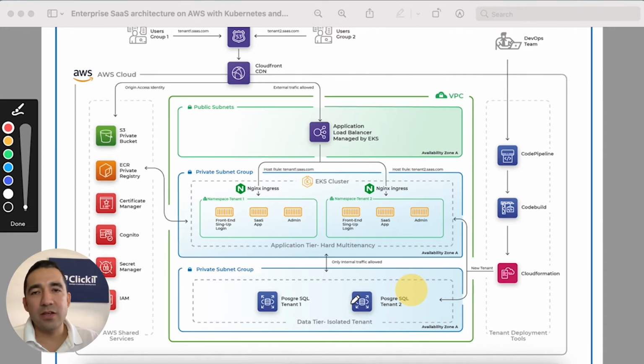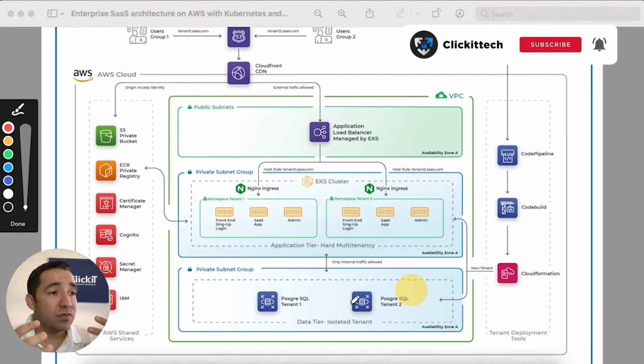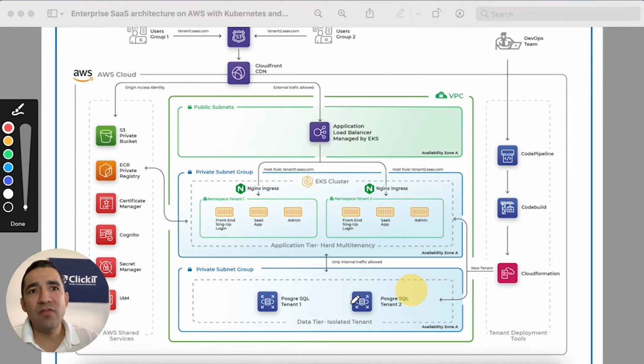There are some cons, obviously: more costs, more database management, but it's really required in this setup, and more so if you're a fintech, banking, or a security system. Probably you need to use a single-tenancy approach in the database layer.